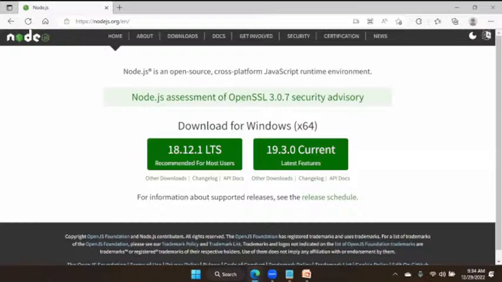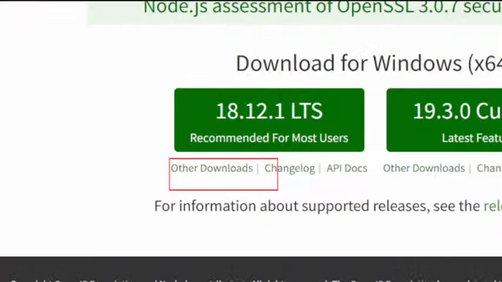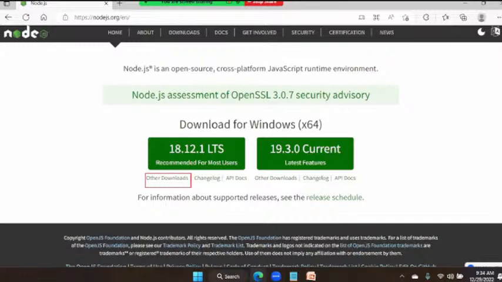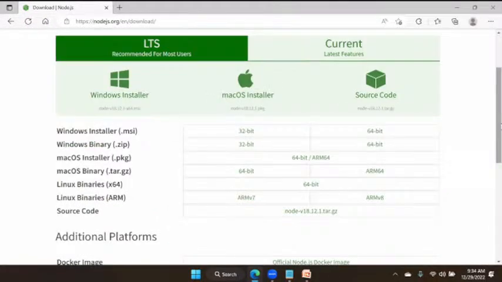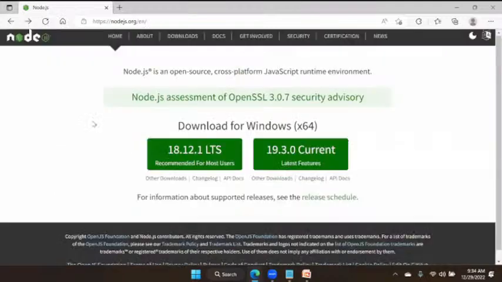There is an Other Downloads category. You can click on Other Downloads and you will get all the OS-related options. But no need. In the first screen itself, it will identify your operating system and give you suggestions.